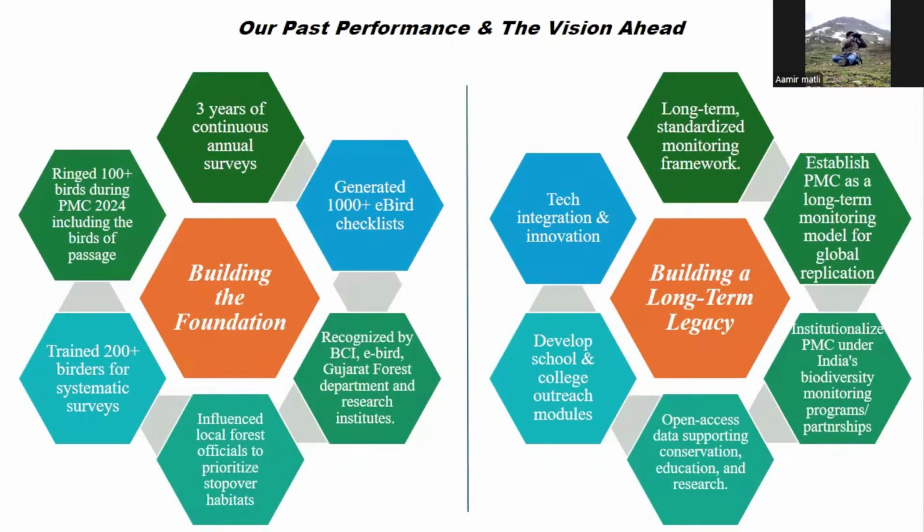In just 3 years, PMC has grown far beyond our expectations. We have generated more than 1,000 eBird checklists. We have trained over 200 birders to conduct systematic surveys, and in 2024, we ringed around 100 birds, giving us another layer of information about their movements. But this is only the beginning.